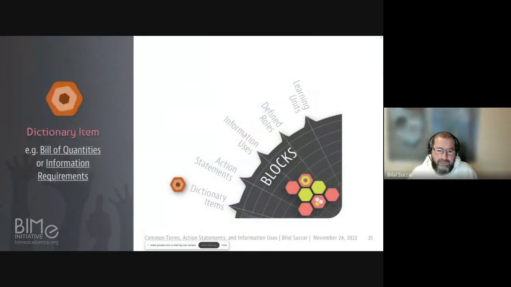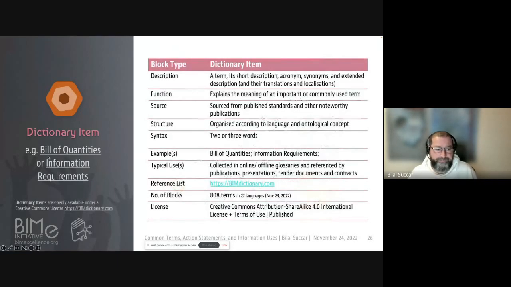So the dictionary item, this is an example like bill of quantities or information requirements. This is the block type, this is the dictionary item, this is the description, and I'll show you an example. This is the conceptual structure of what we refer to as a dictionary item.